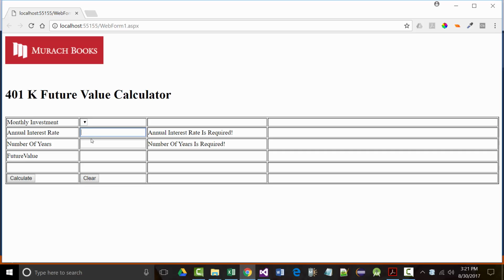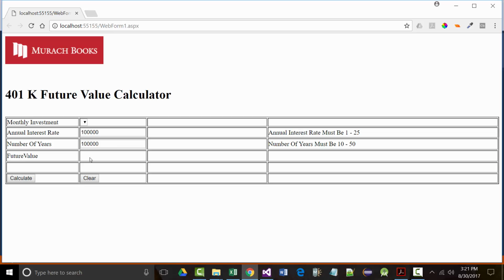Well, I'm going to put in here 1 million. And I'm going to put in here 1 million. You see how the other ones kicked in now? Now our validators work. That's good. What we got by using that NuGet and bringing that in, that's jQuery that it's using to do the validation. It's actually validating that stuff on the client, not on the server. And it's doing that because we did that NuGet. We brought in jQuery, for lack of better words.